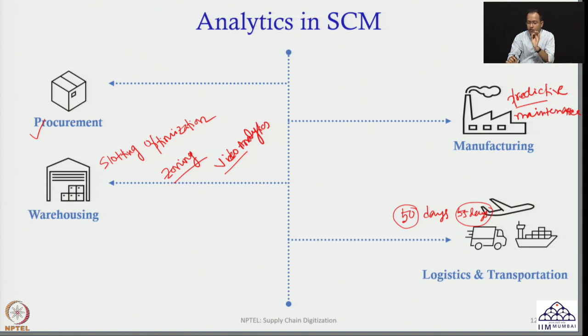So therefore it's not good for me. Similarly, let us say sometimes it may come on 46th day also. The shipment was good, everything was smooth, and I got the product on 46th day. Is it good for me? No. It is again not good for me because my part has arrived in the facility 4 days before.